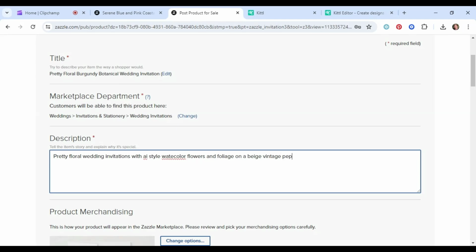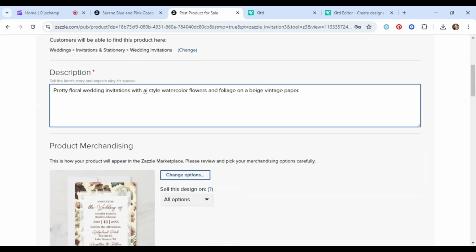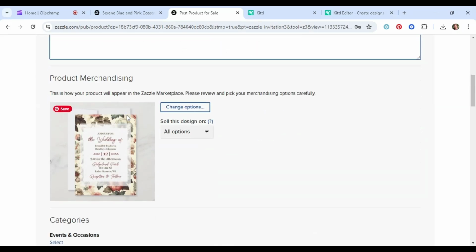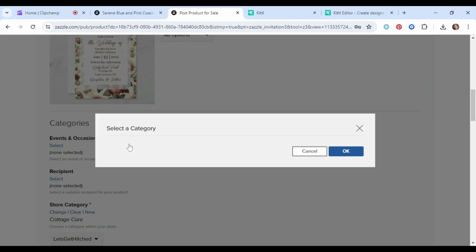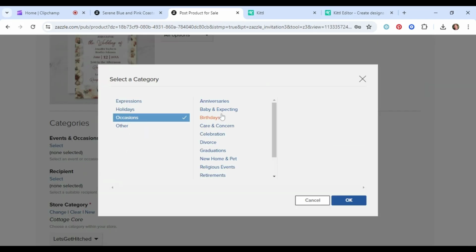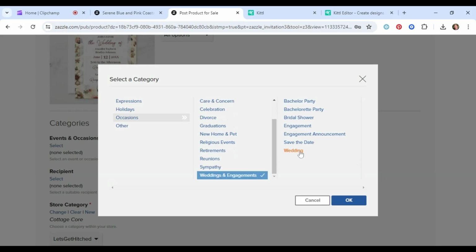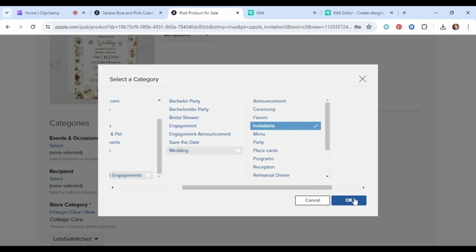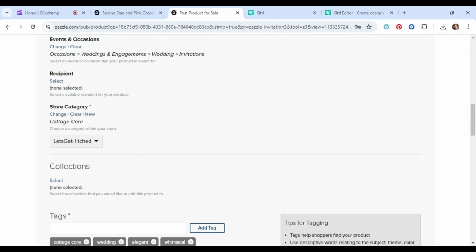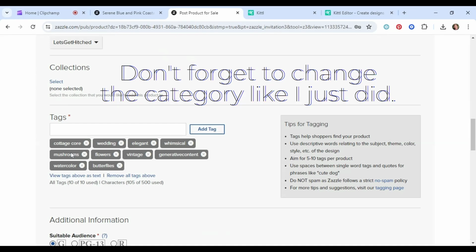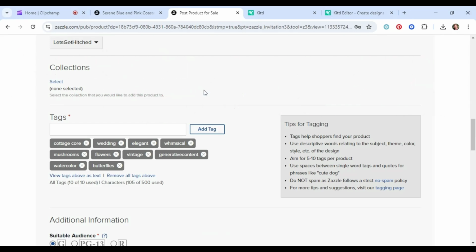And you can make this longer. I never make them super long when I'm doing a video for the sake of time, but you know, just add as many details and keywords as you can. And then right here, put in your new tags.